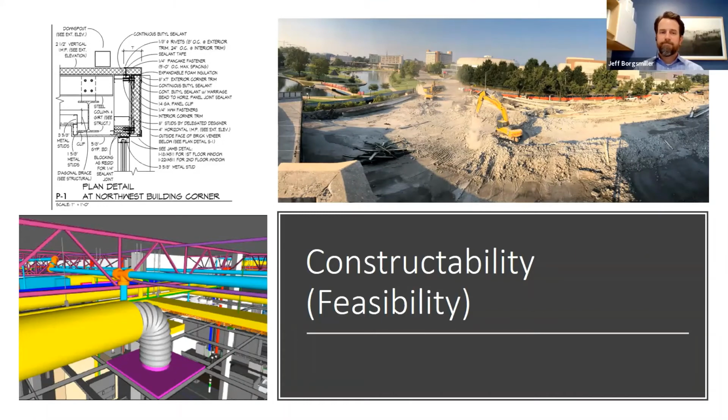You are literally tearing down half of a structure and have to make sure that the other half is not going to go with it. So we had to bring in structural engineers to come out and look at the existing garage, make sure that it was going to stay if we took half of it away, and make sure that we would be safe in the process, and also that the people using this other half would be safe as well, because that is so important. So that's real world constructability. We did that analysis and they said, yes, this is going to work fine. This is what you need to do. These are the safety measures you need to put into place, shoring up the sides where you're taking the other half away, and then it should work great. So that's the engineering behind constructability. We realized, okay, we're good to go. We can proceed with this project.